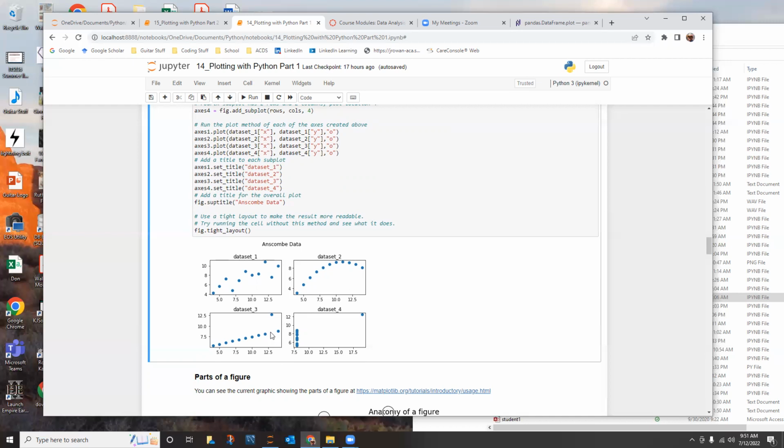Data set 3 is all perfectly correlated except for one outlier, but that one outlier is enough to give it the exact same descriptive statistics as the other data sets. And then data set 4, the X value is 8 for the entire data set, and this one outlier way out there in the upper right hand corner of data set 4 is enough to pull those descriptive statistics over so that they are the same basically for data set 1, 2, and 3.